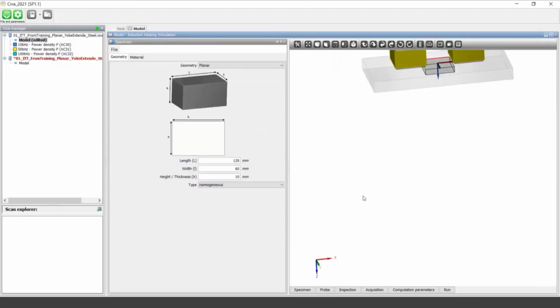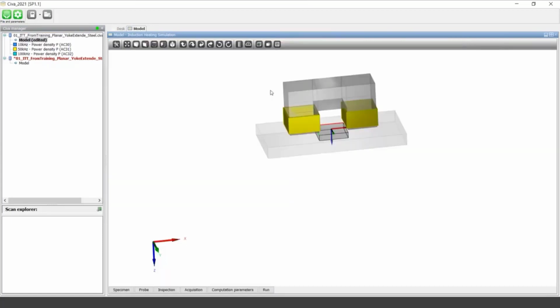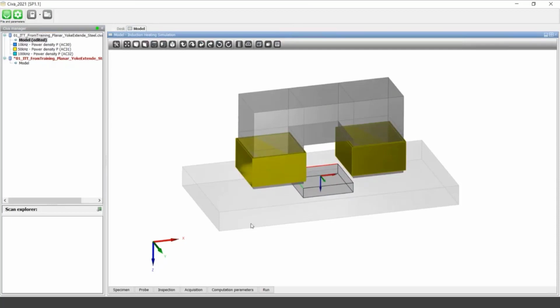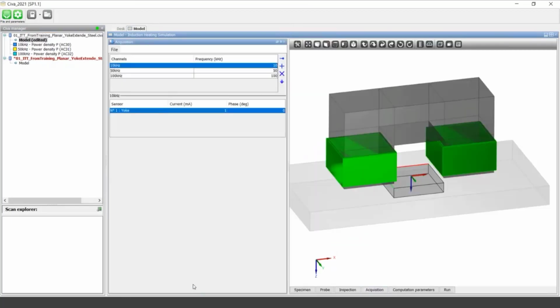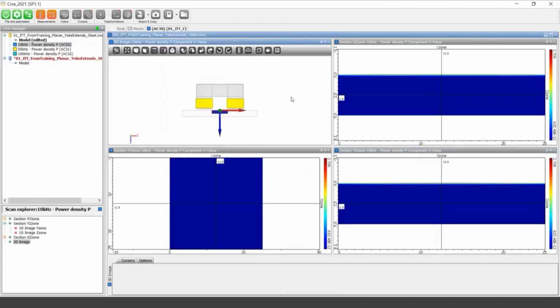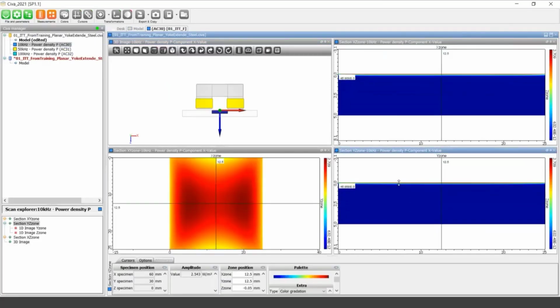Okay, if I come back to my case, here it corresponds to a planar slab of steel, and we have tested how we induce power for different frequencies, 10 kilohertz, 50 kilohertz, and 100 kilohertz, and typically it gives you some charts of the induced power. So here, this is mild steel, so you can see some cross section, and you can see here that it's really limited to the skin depth in this case because of the materials.